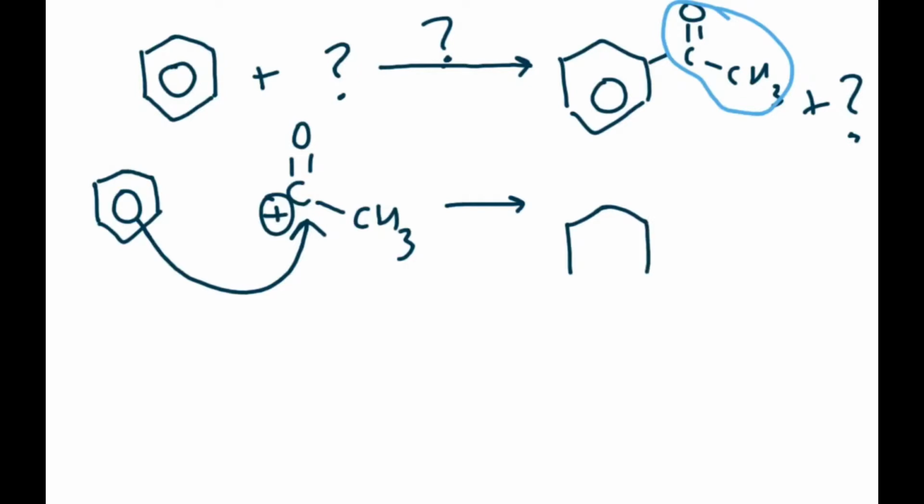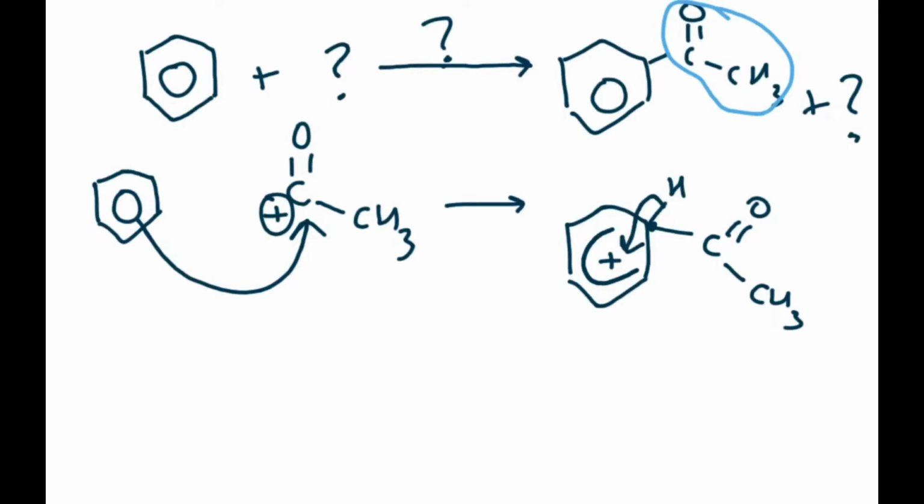So let's draw the intermediate. I'm going to do it off a different carbon, like that. So now it looks a little bit weird because the partial ring is going to be all the carbons, but not that carbon, yeah? But all the other carbons, 5 carbons. Then we're going to regenerate the ring, pair of electrons come back in, and we get that, there we go, plus H plus. Okay, so remember that that's step 2.